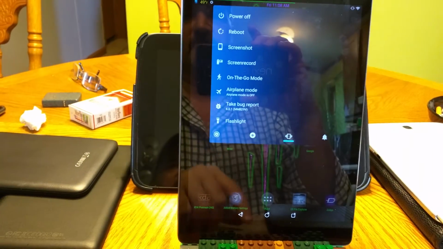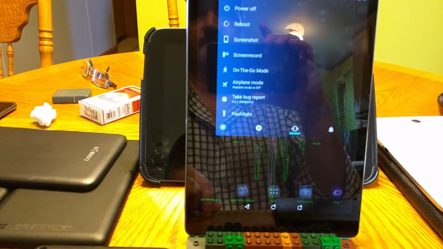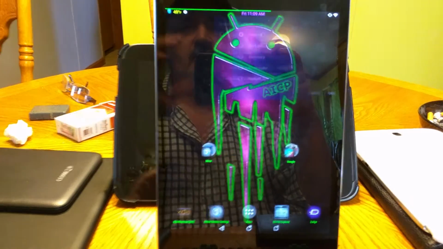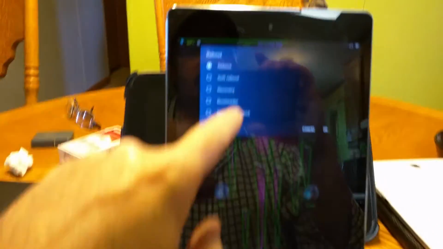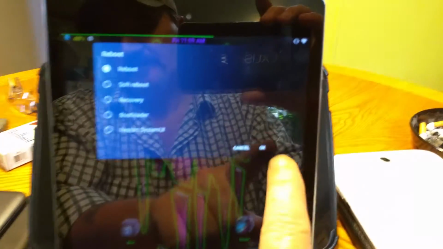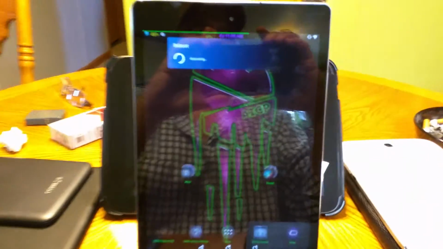I just want to reboot the device. There we go. And I just want to do just a standard reboot. I'm going to click OK. And it is rebooting. Now I want to show you guys what happens when it reboots.